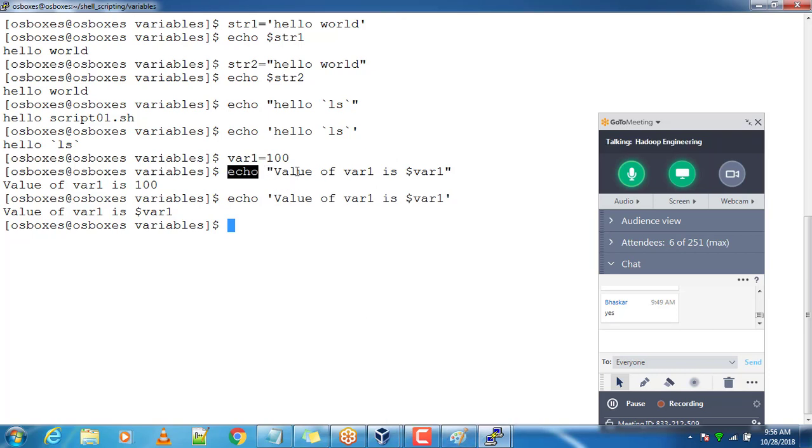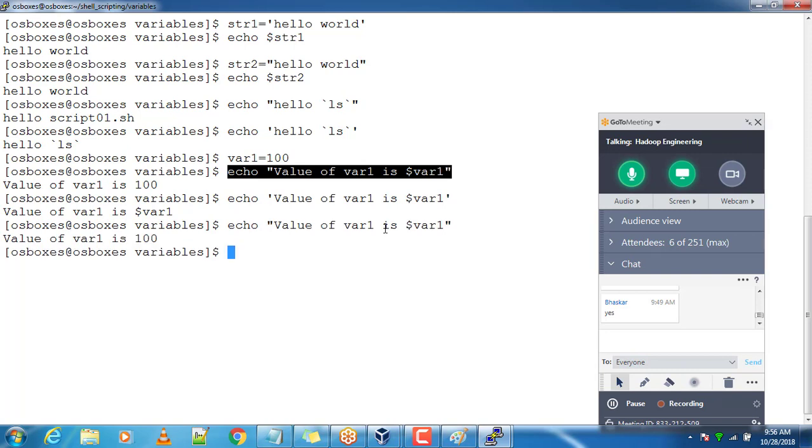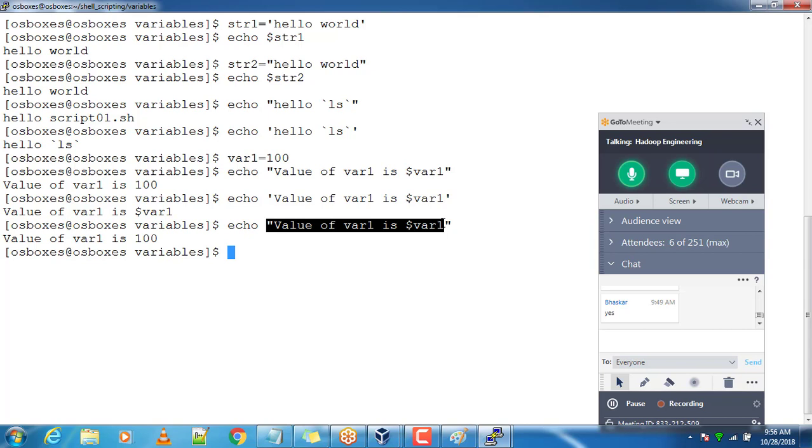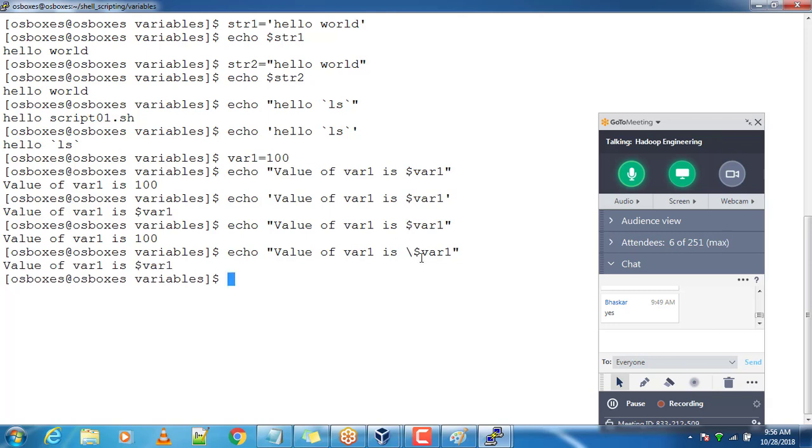And also, within the double quote, if you don't want to evaluate these particular variables, use backslash. See, backslash means this special feature loses its special meaning.